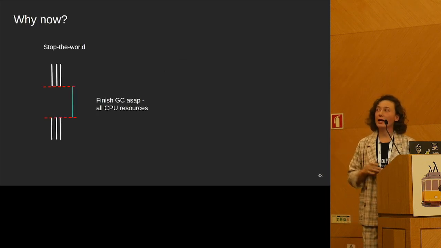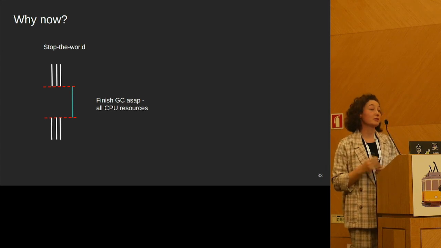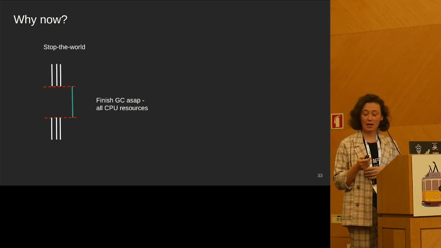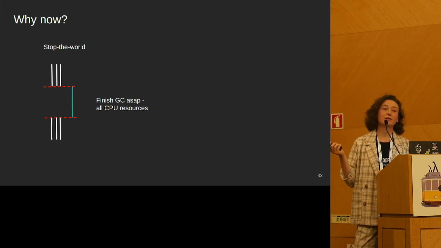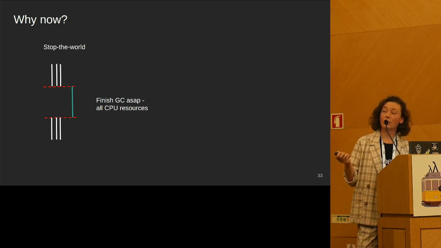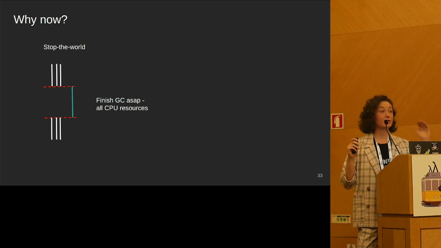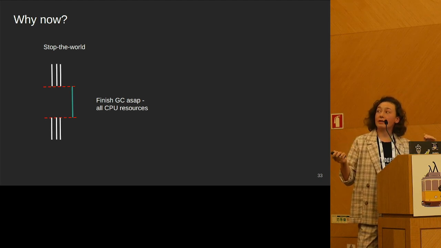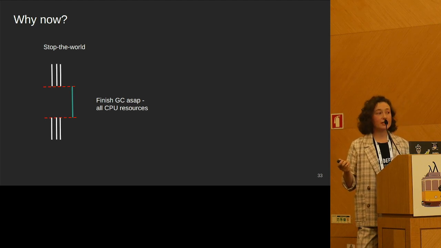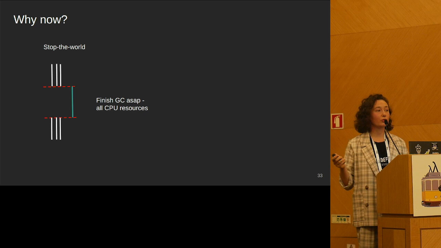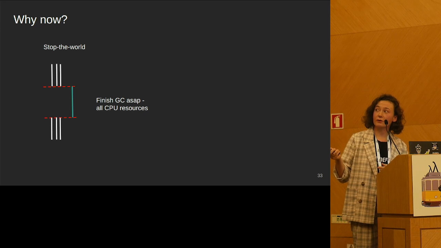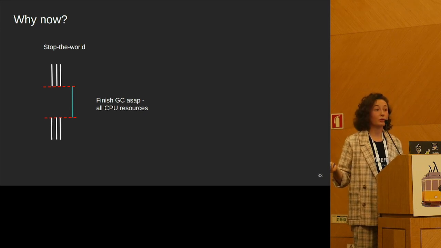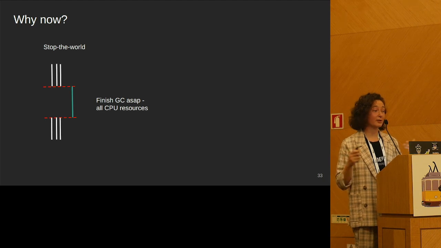Why now? You might have a question if it's a new idea. Well, it's actually not, but it was done in a different context. Before, we dealt mostly with stop-the-world collectors, which means that you run your GC while the application stops completely. This is your stop-the-world pause, right? In this particular setting, we want to finish GC as fast as possible. So there is absolutely no reason to divide CPU resources between application and GC threads. Otherwise, if you prolong this GC cycle, it just affects your throughput. But this is not the context that we are dealing with now.